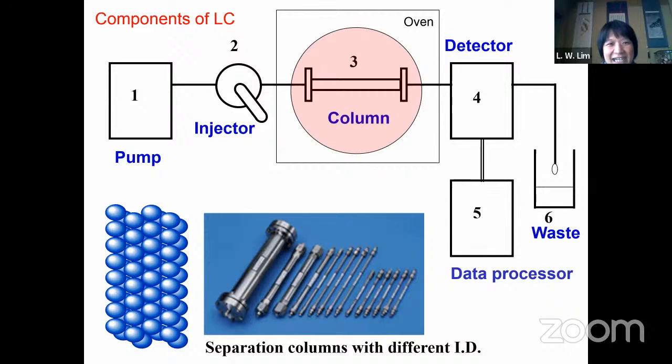Yeah, the column is the heart. Yes, Putri, thank you. Yes, the detector. The detector will be very important, especially depending on your sample's nature. Most of the time, we use direct detection. Direct detection means whatever nature the sample has, we use it. So today I will talk a bit about the detector. But before that, actually each of the parts is also important.